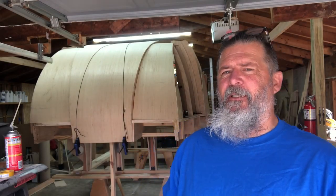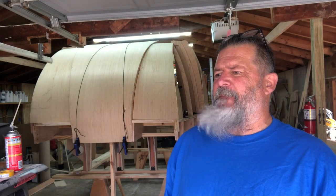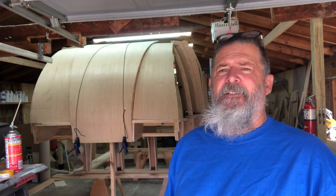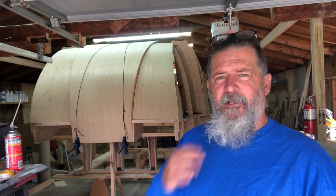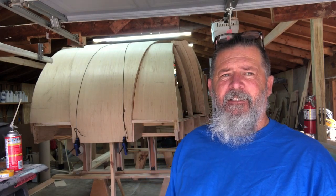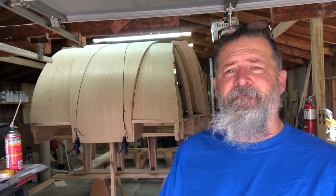This particular episode, what I want to do is show you where I picked up. I do apologize for the delay, but I couldn't do anything about getting sick. So I'm going to walk through this. We're making some headway. As you can see behind me, I've got the front skin on the camper, and I'm doing some work on the inside, where I left off, putting the drawers in and getting all these things set up. Pretty soon we'll be laying fiberglass. And I look forward to showing you where we go from here.